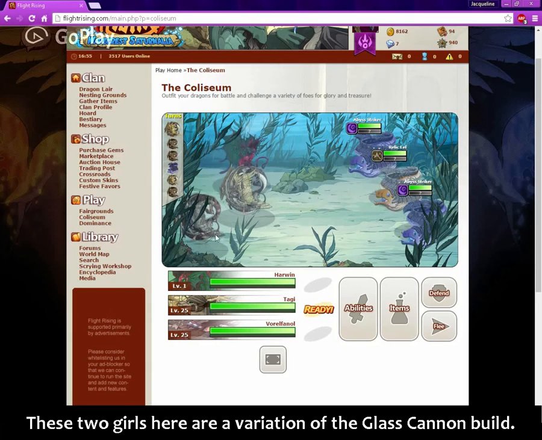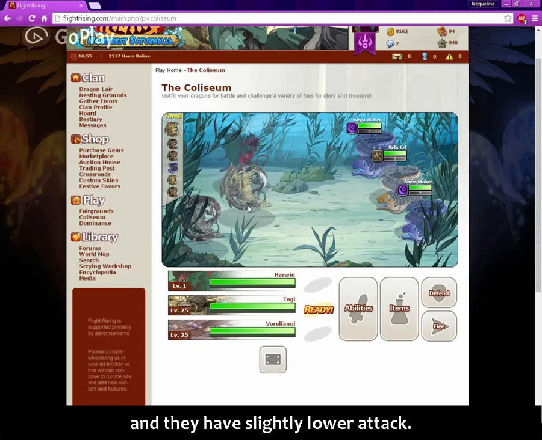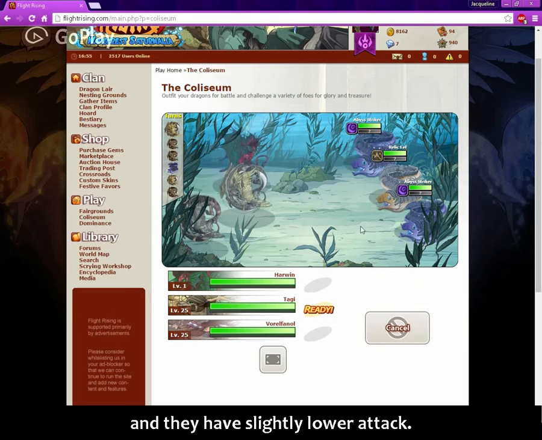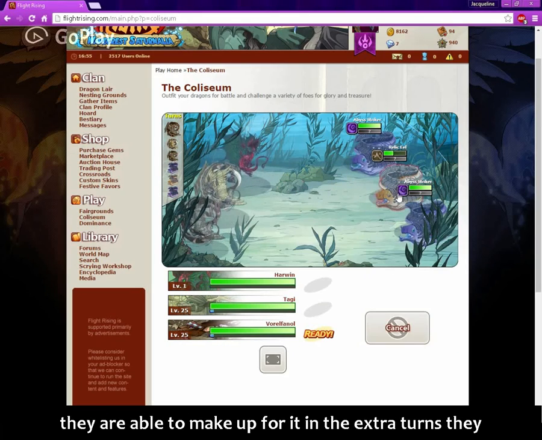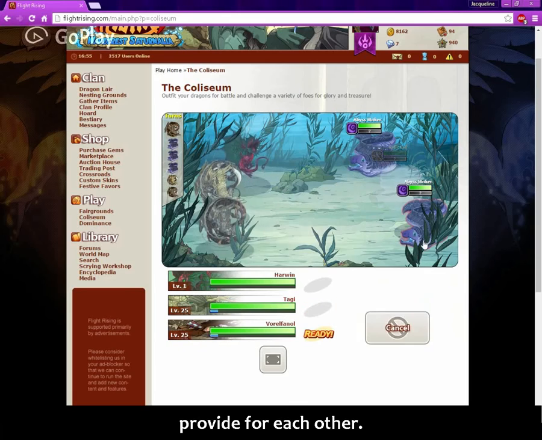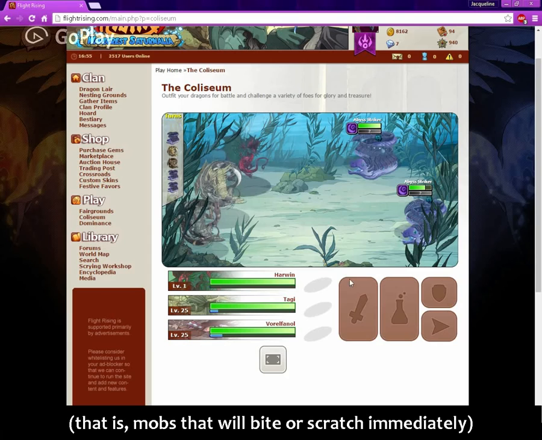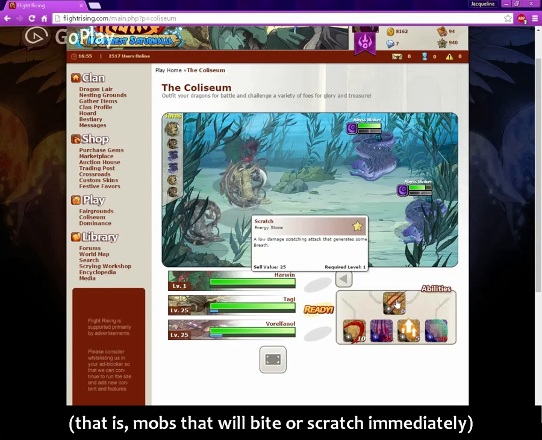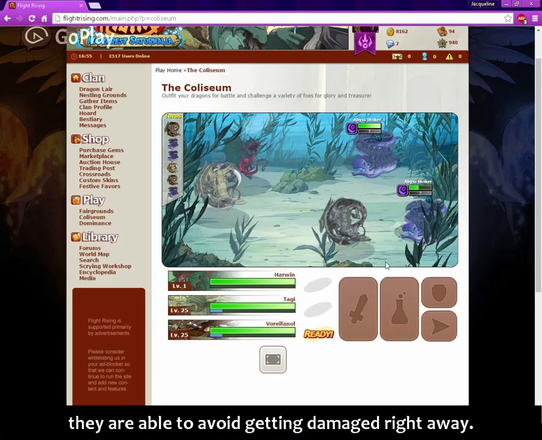These two girls here are a variation of the glass cannon build. They have slightly higher speed than other glass cannons, and they have slightly lower attack. However, because there are two of them, they're able to make up for it in the extra turns that they provide for each other. By defeating offensive mobs, that is, mobs that will bite or scratch immediately, they're able to avoid getting damaged right away.